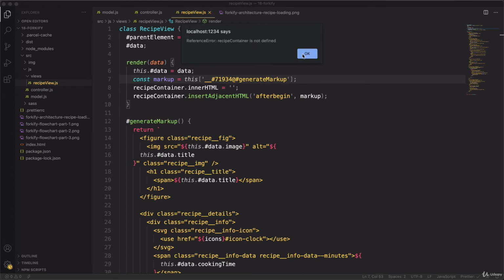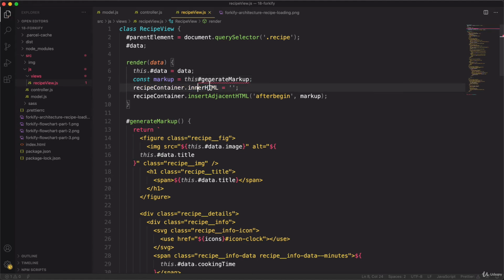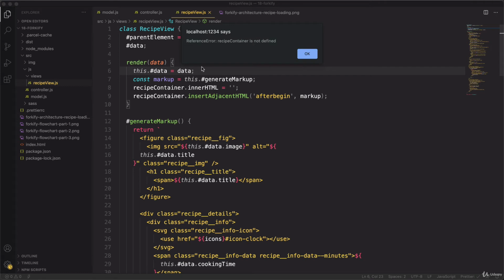Well, this is probably something that's coming from Babel here. Not really sure why, but apparently VS Code doesn't like this yet. We're still missing the dot here, of course. And now it appears to be working. And of course, we still get some errors here, but never mind about that. We are still refactoring.